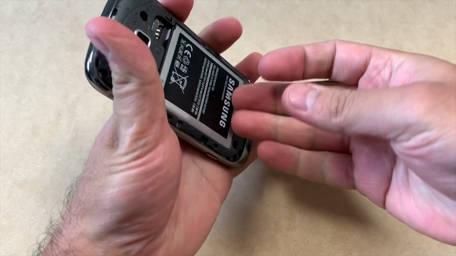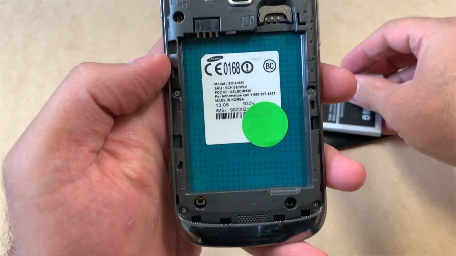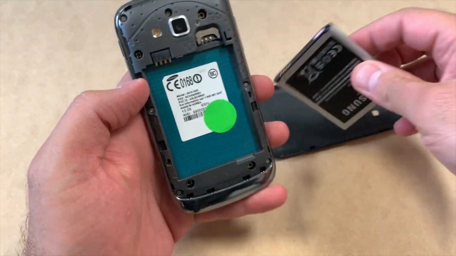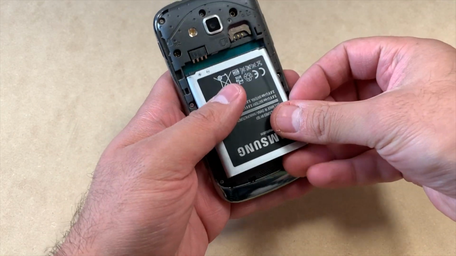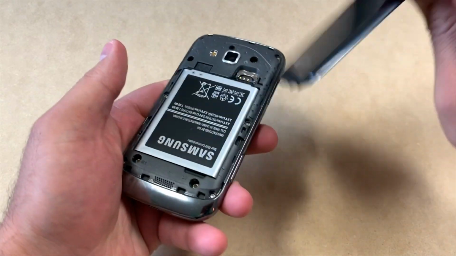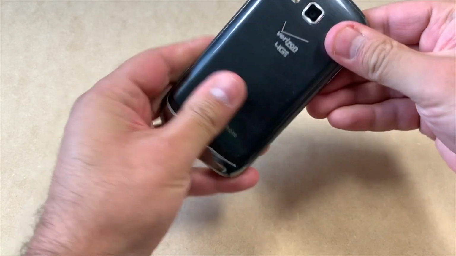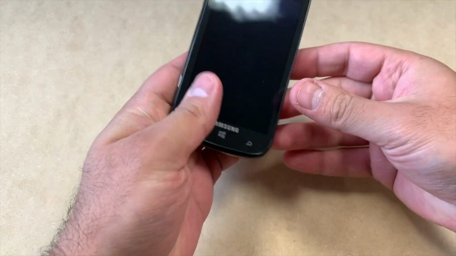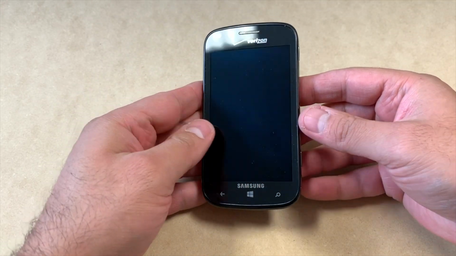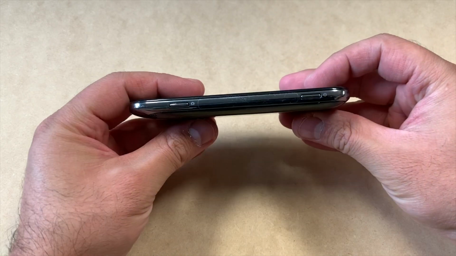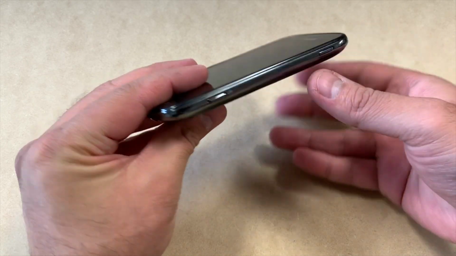on how to factory reset or hard reset your Samsung Ativ Odyssey from Verizon Wireless, model number SCH-i930V for Verizon. This phone is kind of tricky to factory reset. You will need to follow the steps carefully to do the reset.